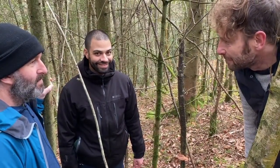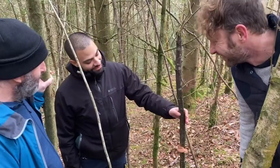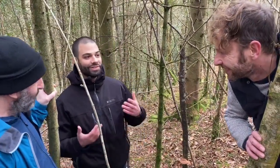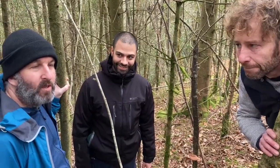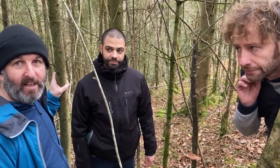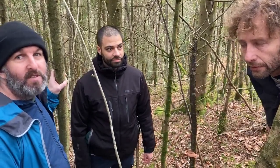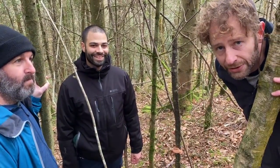The cinnamon bracket — great to find this poisonous bracket, a first for us. We found some lovely edible mushrooms today, but you two look more pleased with this than with the trompette de mort! I am — I've seen trompette de mort before, but I've never seen the infamous poisonous polypore. I've been looking at it in books for ages. One more piece of useful information: if you're a fan of natural dyeing of wool or silk, it is used as a dyeing agent — if you add potassium hydroxide or another alkaline, it turns a purplish pink, giving that colour to the wool. There we go — we are proper mushroom nerds!